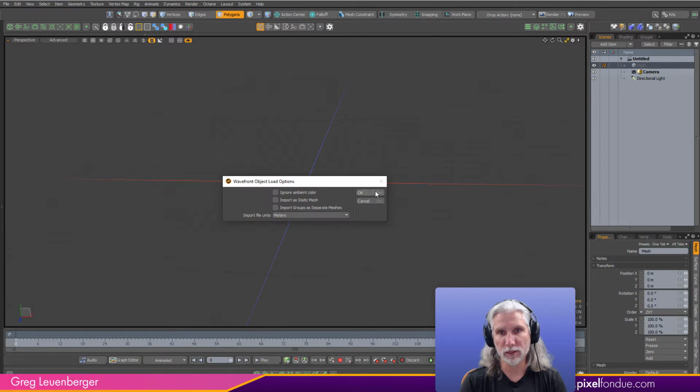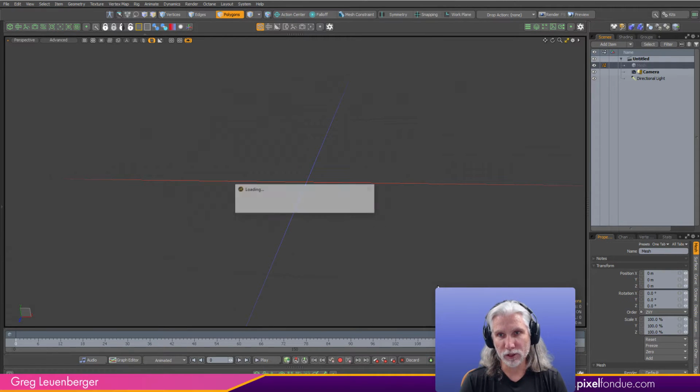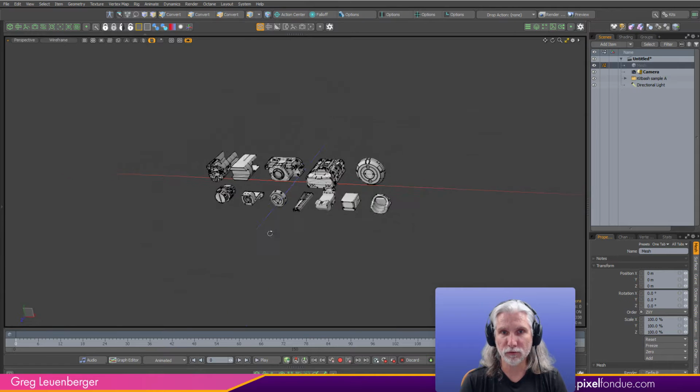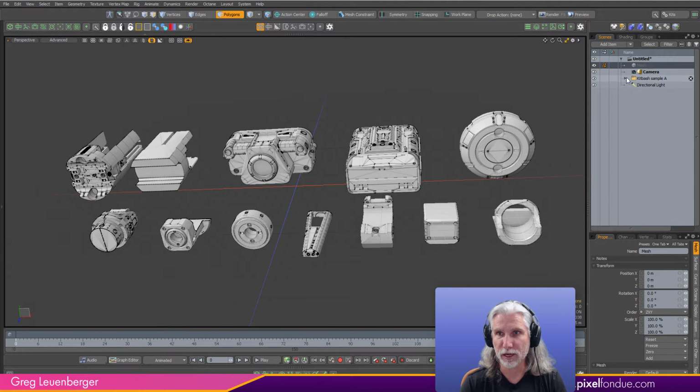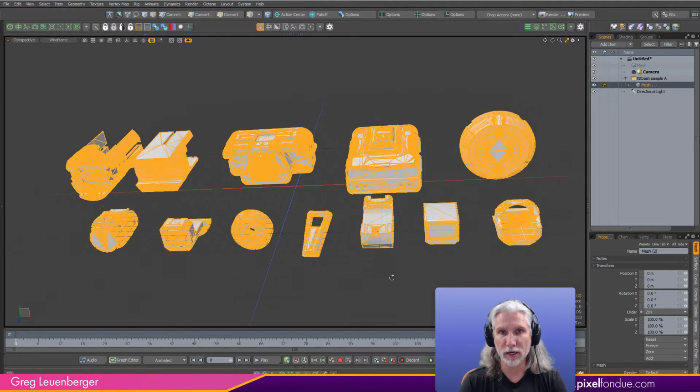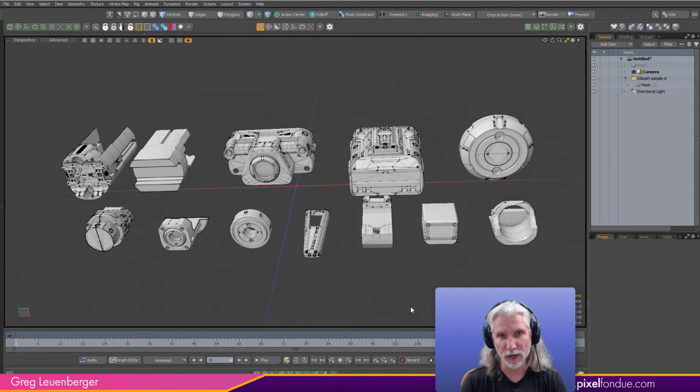This one is pretty typical of OBJ files, where you see a bunch of assets all smashed together in one mesh item. They're all there, so we need to separate these out, center them, and prep them for Modo mesh presets, and I'll go through how you do that.